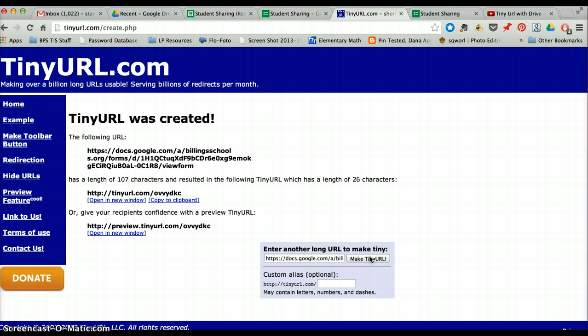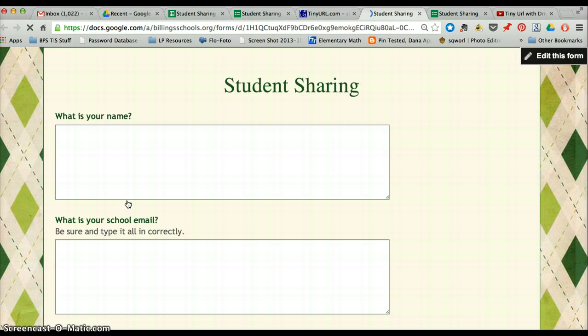What this tiny URL does is turn this huge web address into something small enough for me to write on the whiteboard. That way, when kids come into class your first day with your Chromebooks, or when you're doing Google Drive, you can say, okay, go to this web address and fill out the survey. When the kids go to this web address, they see one of those neat polished surveys. So here is the end of that survey we looked at.